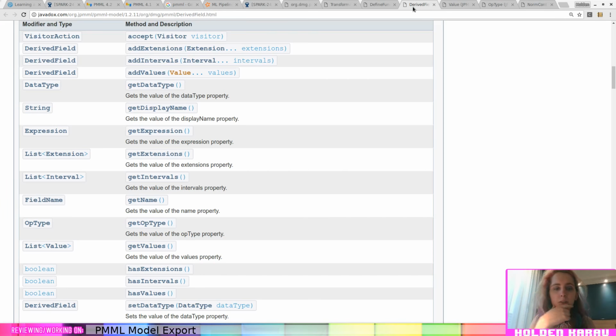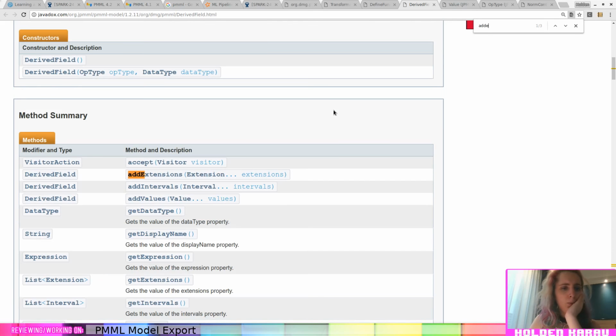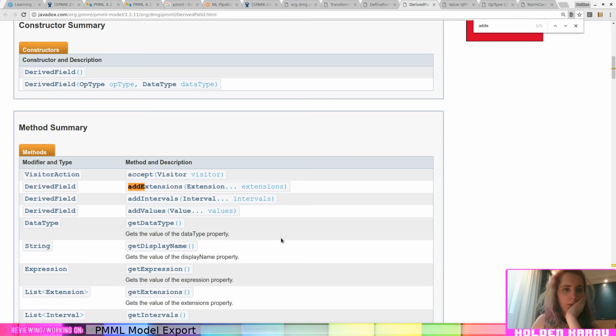So this is a derived field, and on it we want to add expression. No, I can add, I can get expression. Well, we know what the op type is. The op type is continuous.